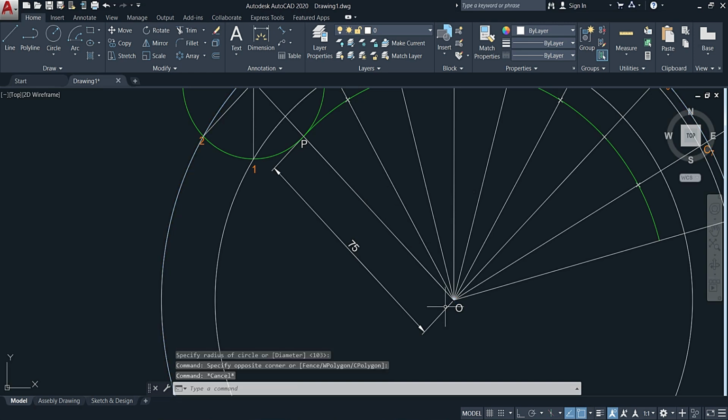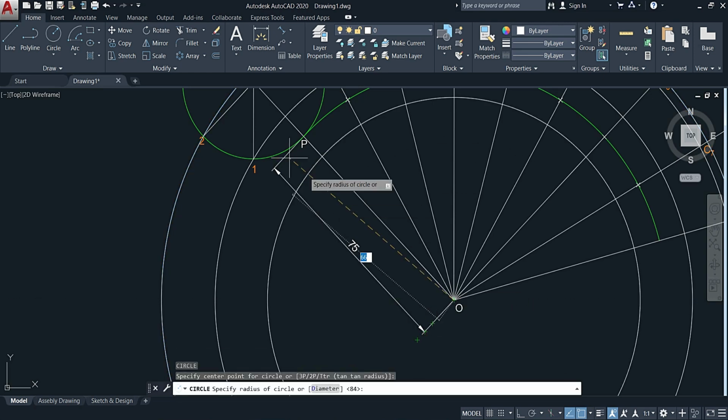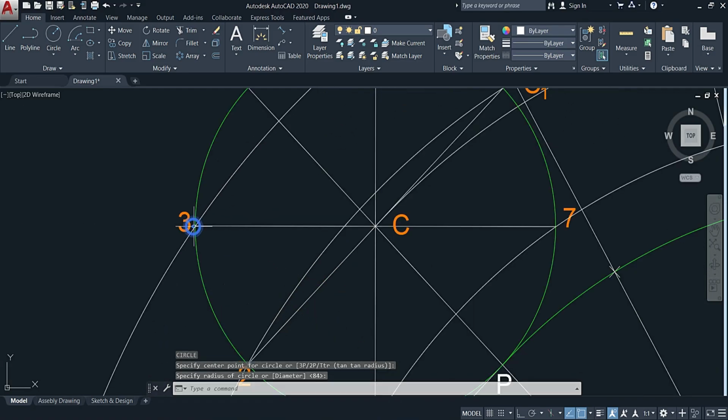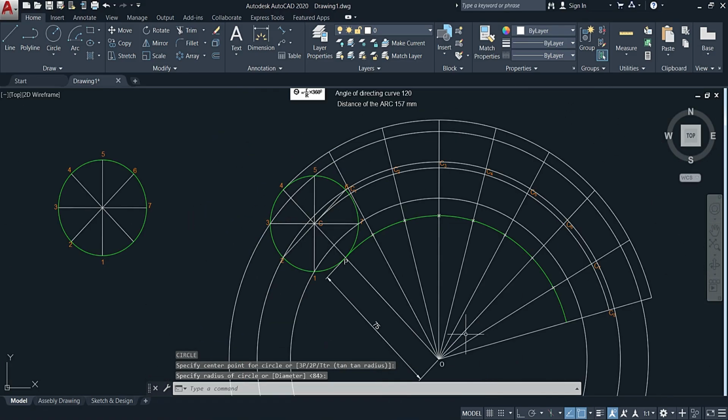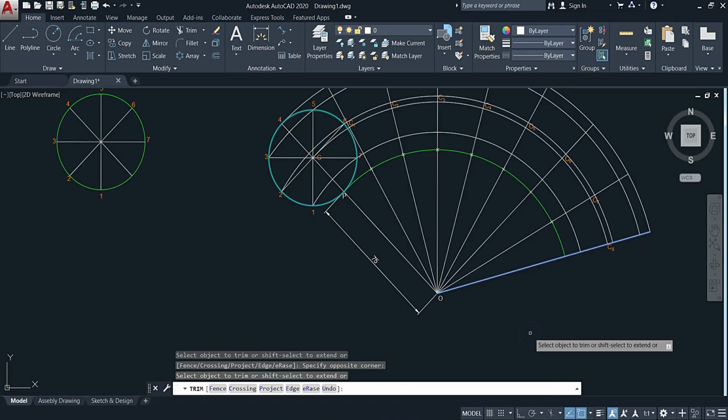Alright, so let me add those circles or curvature or arc, whatever you want to call them. So we're at 3 now. Alright, and then finally it will be 4, and 4 curvature is already there. So let's clean things up. Let me use this as a cutting plane and here as a cutting plane, and then type TR and press enter and then get rid of those lines there.